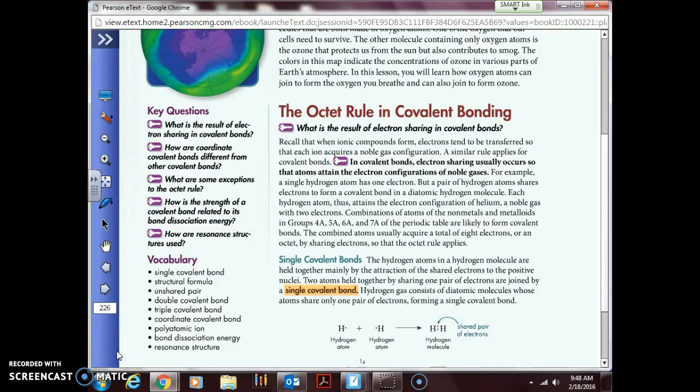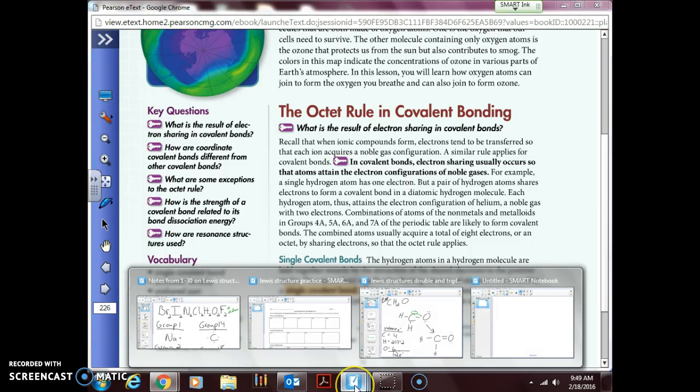that they become more stable. Does anybody remember, we've talked about this, what makes an atom more stable? How is it going to become more stable? Peyton? It wants to achieve the octet rule, which means it wants to have 8 electrons in its outermost shell. Except for hydrogen, which is an exception. Let's look at hydrogen.